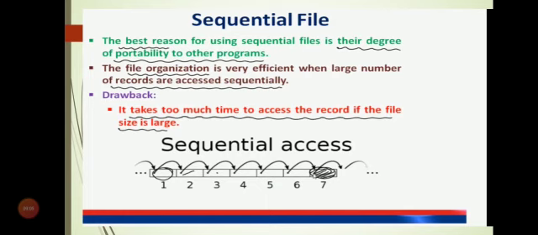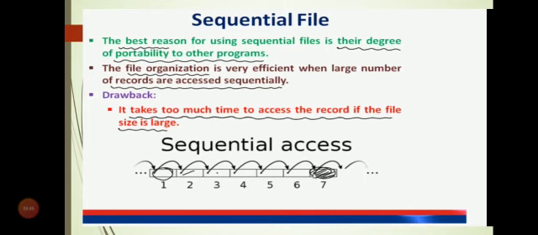The best reason for using the sequential file is its degree of portability to other programs. The file organization is very efficient when a large number of records are accessed sequentially. The drawback of the sequential file is that it takes too much time to access a record if the file size is large, because we have to follow the sequence one by one, 1, 2, 3, 4 and so on.